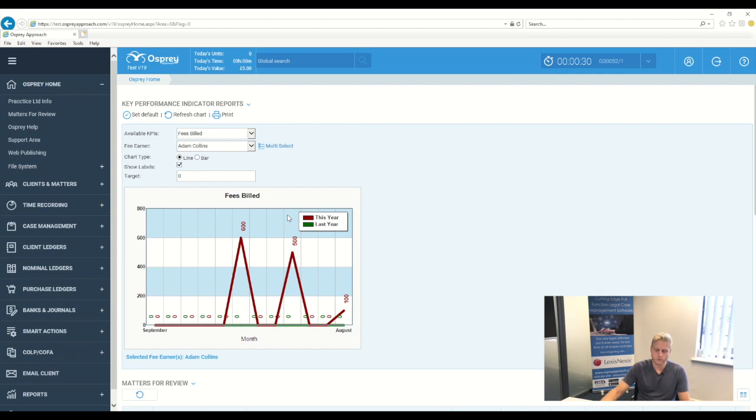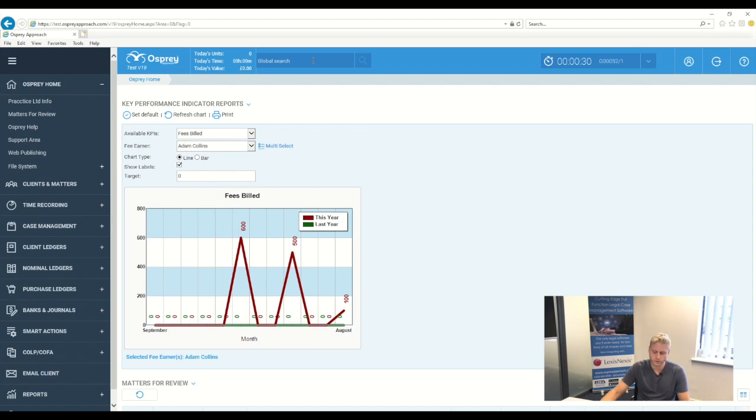The global search is a search engine within Osprey, and it can be found at the top of all pages. It has extensive capabilities which allow users to locate not just clients and matters, but documents as well. The global search enables document scanning for all optical character recognition, Word documents, emails, PDFs, and spreadsheets.